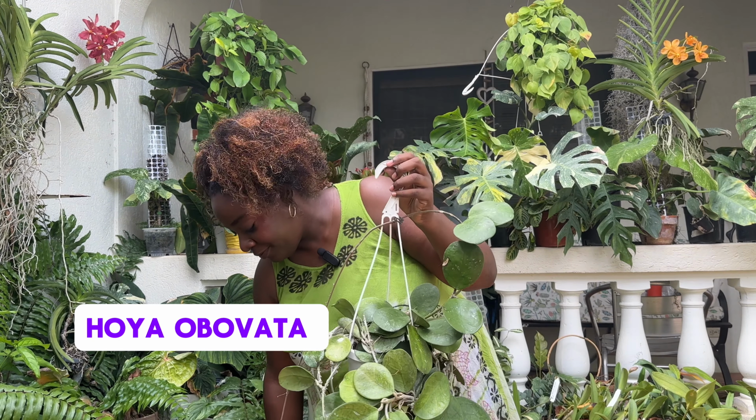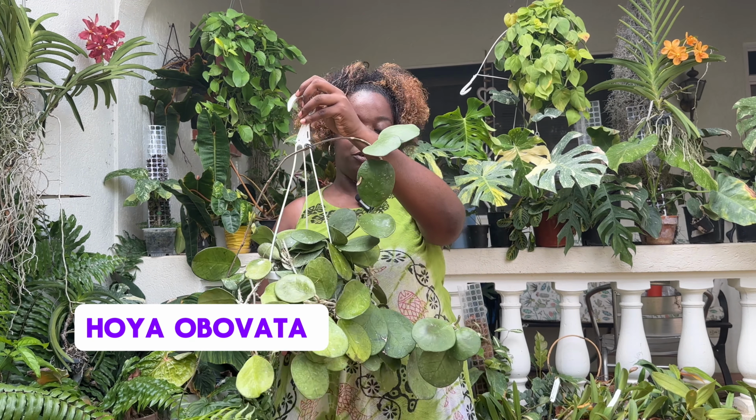I don't know if you remember this plant. This is my Hoya obovata. And she was much more glorious before. I don't think I want her hanging anymore. I've really been inspired by Monif's Jungle. I don't know if that's how you pronounce it, but I'll put the @ right there.